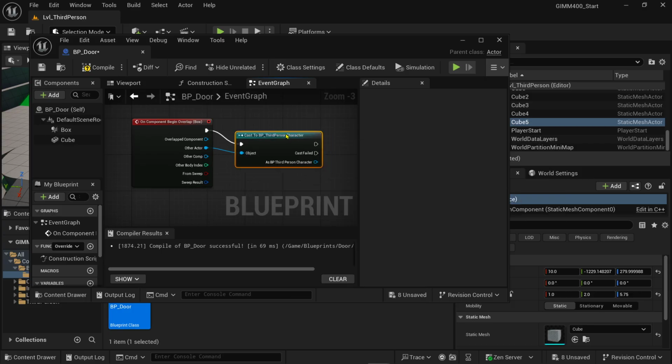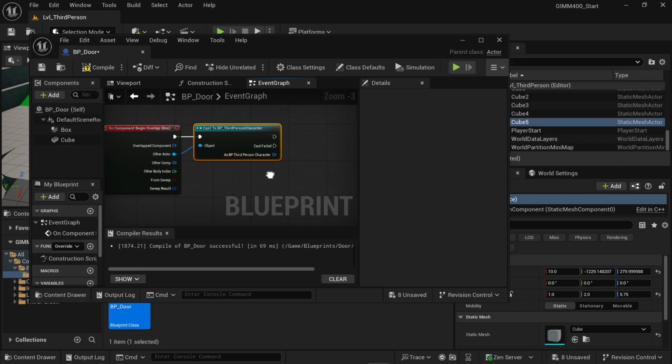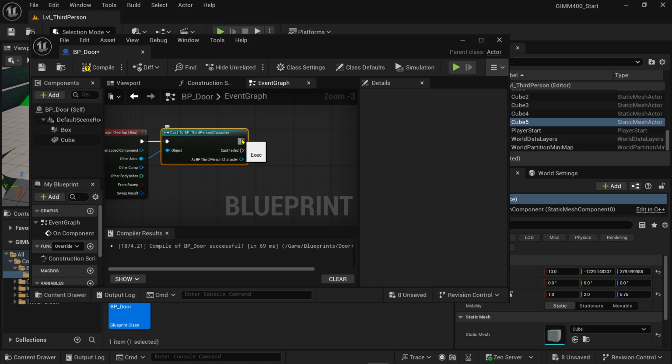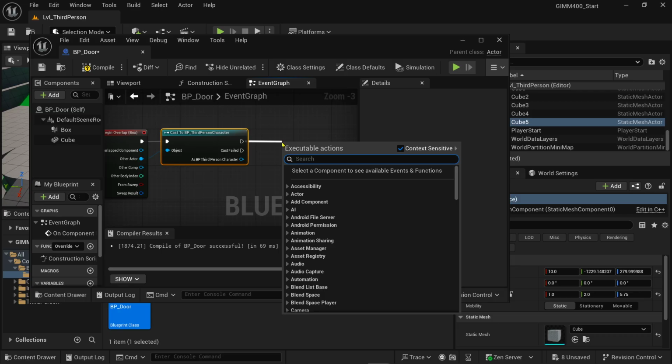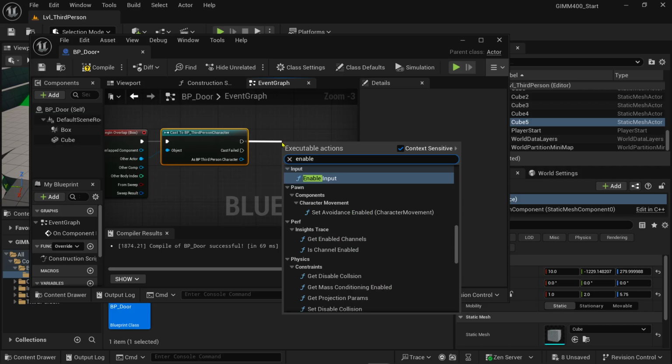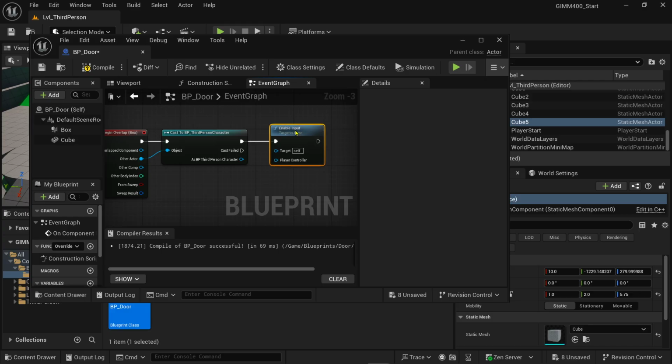So we're sending this to third person character. And then we're going to drag off of here, off the execute, we're going to drag off enable input.